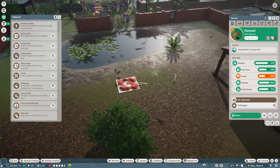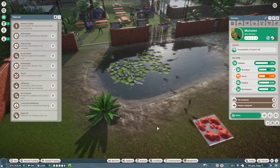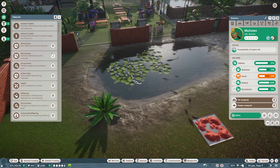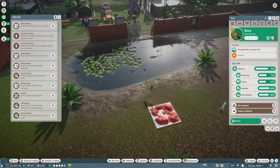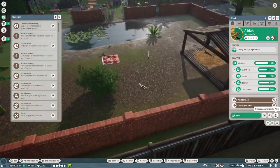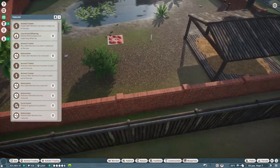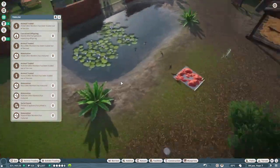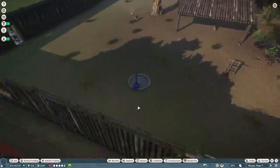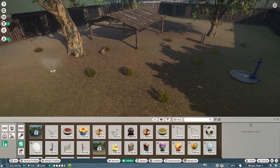Oh my god, there's so many of them. They're all gold star. That's good. And Reza. Oh. And more. They all grow so fast. They grow up so fast. But why are there so darn many of them? Ooh. That was a caracal sound. Oh, I got the climbing, didn't I?